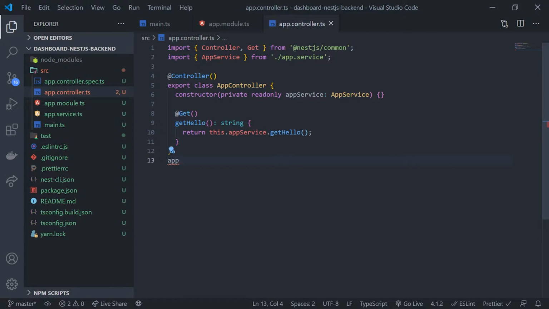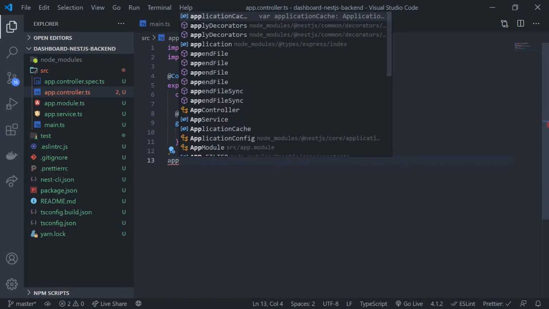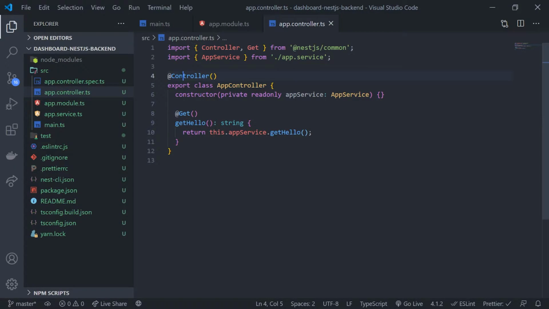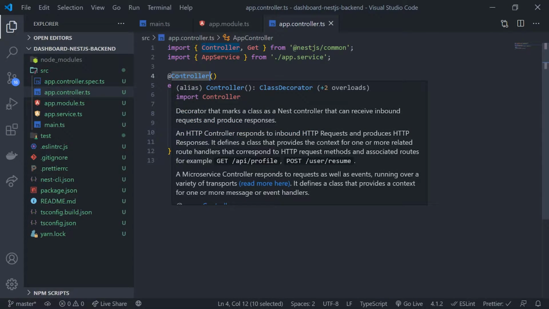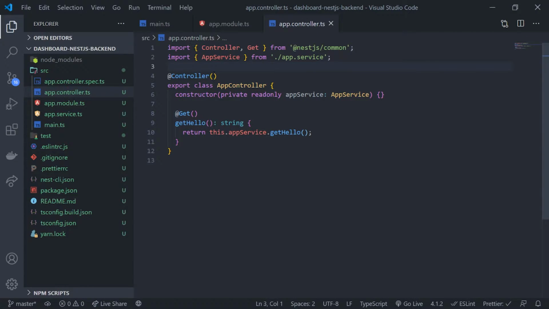But in Nest.js, you actually create all of your routes in the controller. So controllers are decorated with the controller decorator over here, okay? And we have this export class AppController, okay? And we have our constructor, and we have this function over here.